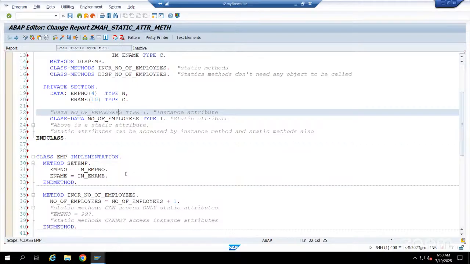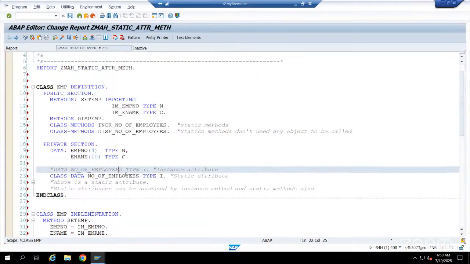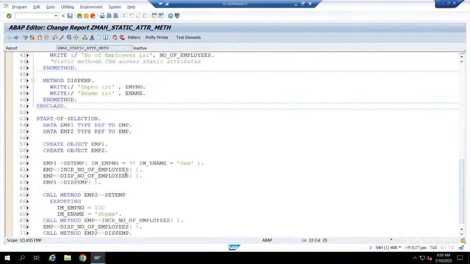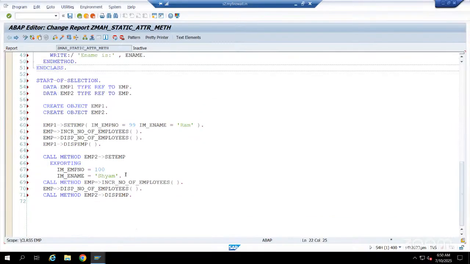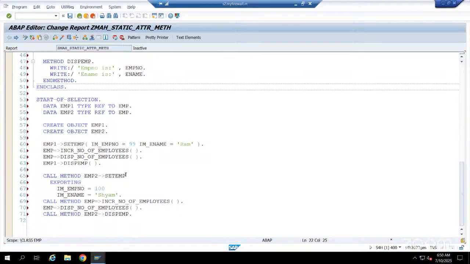See here now. Create object, display EMP. Line number 70.